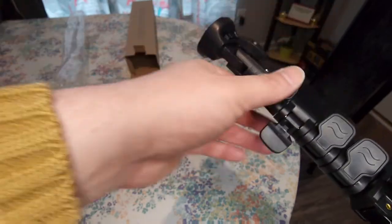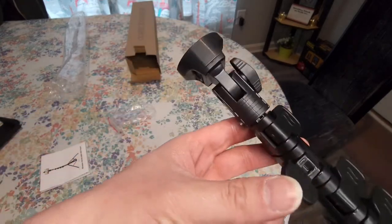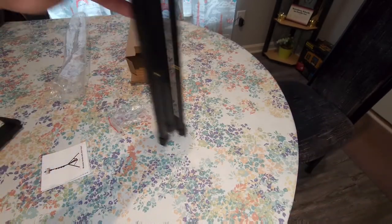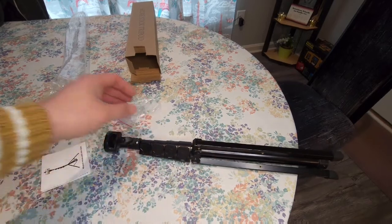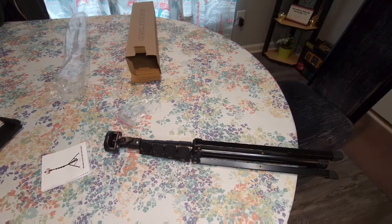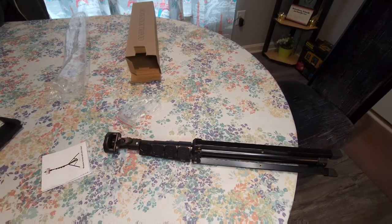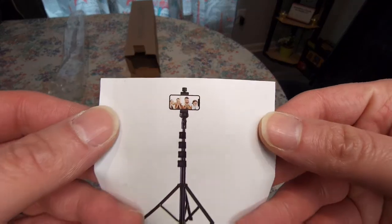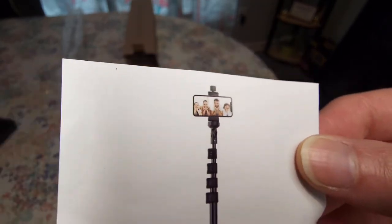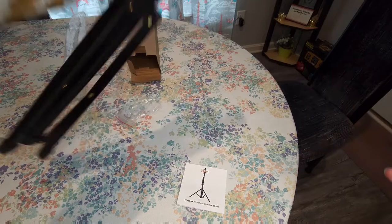Now that I think about it — how thin is that? That might work. The battery clip that I was using to charge my phone and give power to the light — I don't know if it'll be able to sit on there, but looking at it, it probably would work fine. So I'll probably end up doing that. That's probably going to be the new setup. The picture shows it like that, so maybe I'll just use that. Let's go ahead and set it up a little bit.